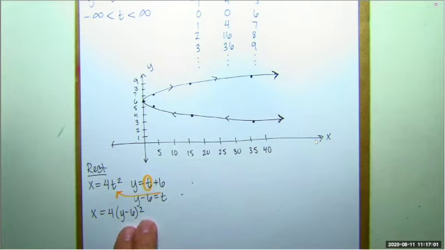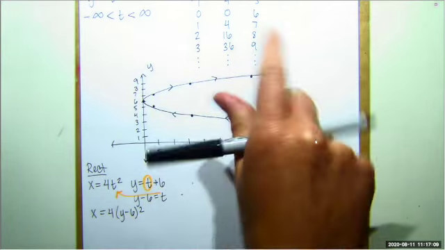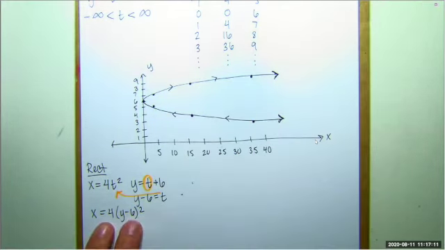Now this should look similar to the quadratic equations we saw in Math 126 in Chapter 3. And it does, the variables have just kind of switched places, which is why we have kind of a sideways parabola here. So you can stop right here, and on your homework, if you have a question like this, you don't have to continue to solve it.